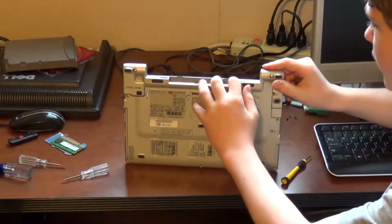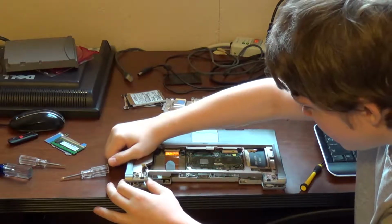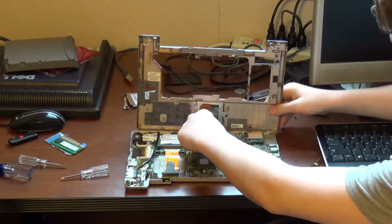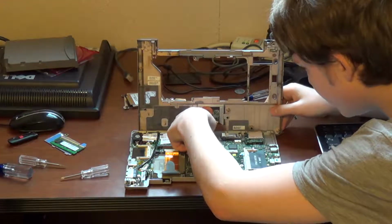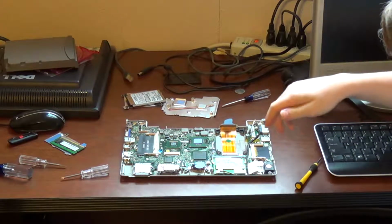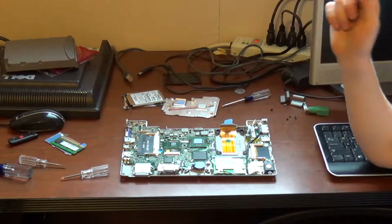Now I always start up here around this area. And then I just let this undo itself by gently prying up. And then there's a single latch down here. You just need to undo this latch. And then you can pull the touchpad cable out, remove the palm rest, and set it aside. Now this right here is the 56K modem, and this is a wireless card. And this must be the wireless card, and then that must be Bluetooth.